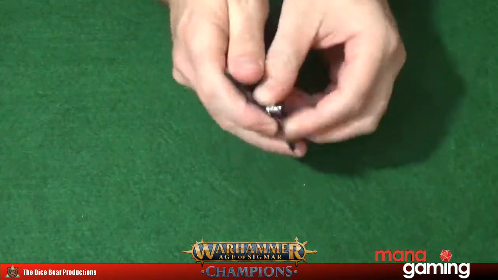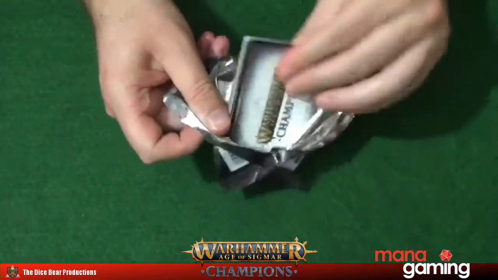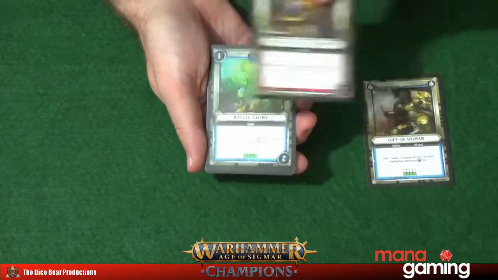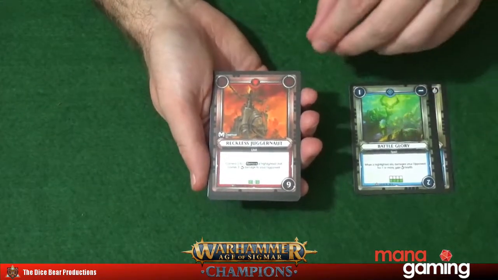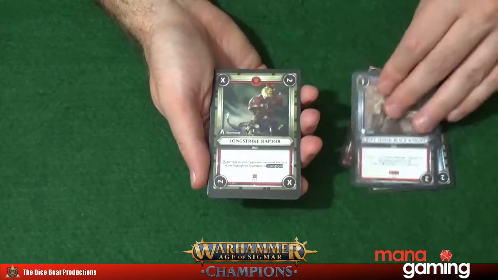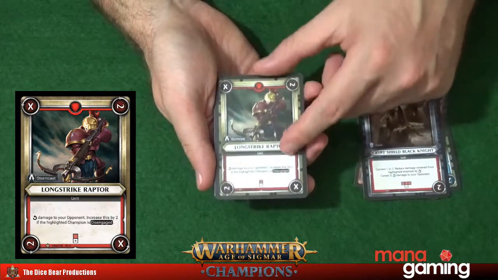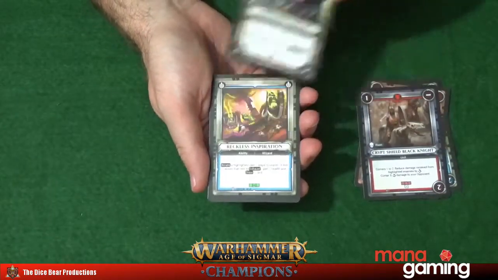Ooh, where's the edge? Where's the edge? There's the edge. We've got this. Okay, we have Gift of Sigmar, Strike Force Liberator, Battle Glory, another Reckless Juggernaut, Crypt Shield Black Knight, Long Strike Raptor, very good in conjunction with any sort of remove unit ability, because of course when it gets to that corner, if there's nothing in front of it, it's going to do 4 damage.